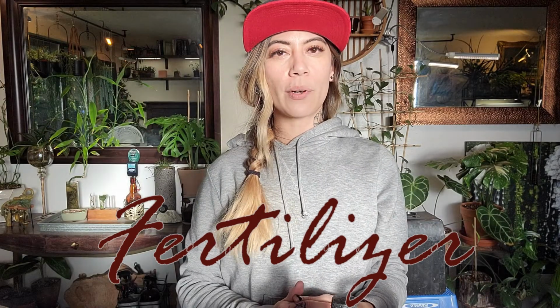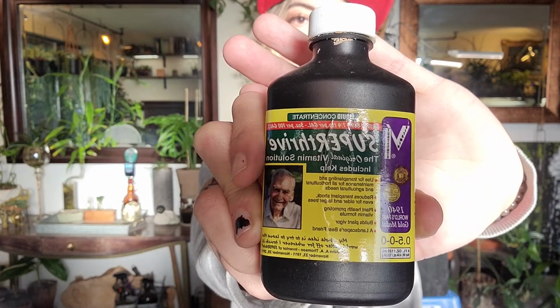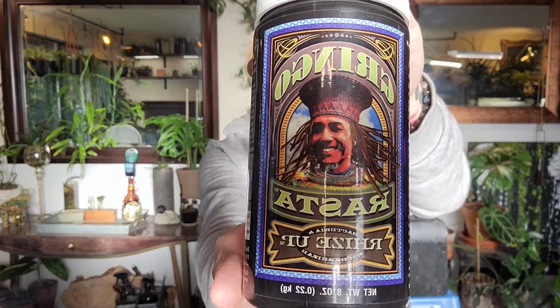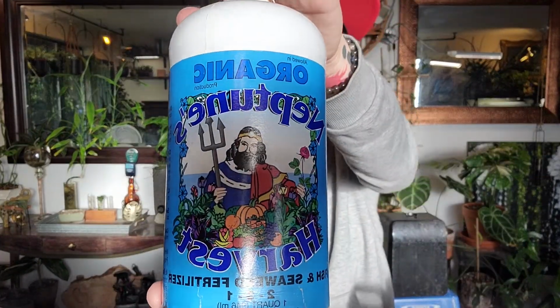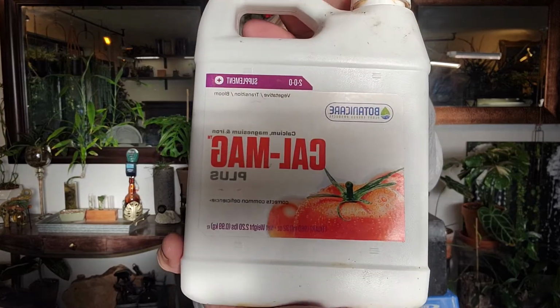The fertilizer requirement for this plant, you typically want to fertilize 2 times a month during the growing season. And what I like to use, I rotate between, and the first one being Super Thrive, Gringo Rasta Rise Up, Hydrolyzed Fish Seaweed Emulsion, as well as CalMag.